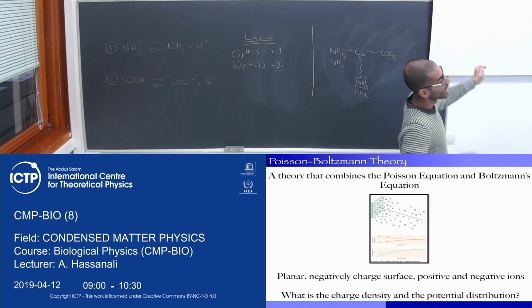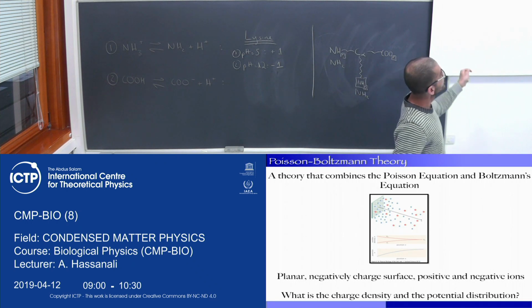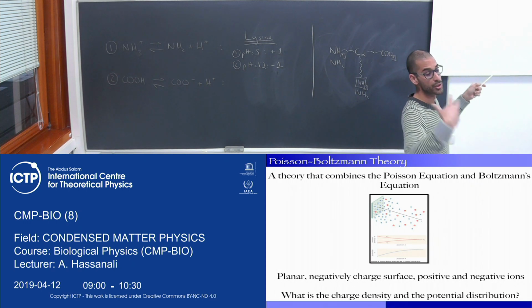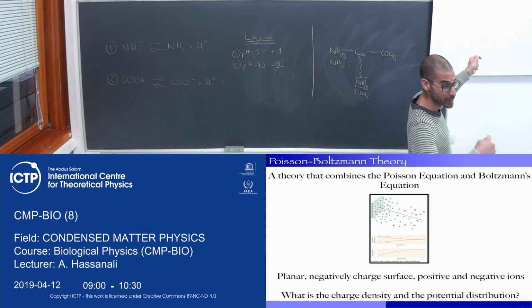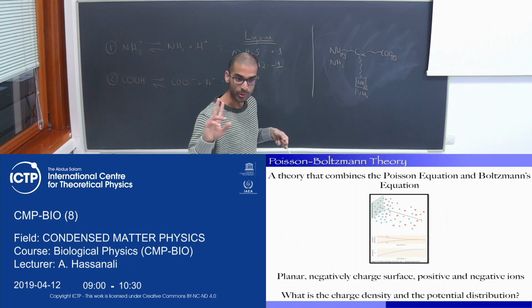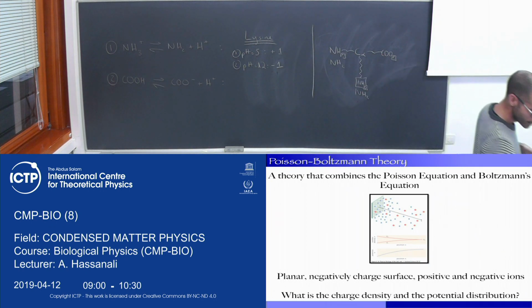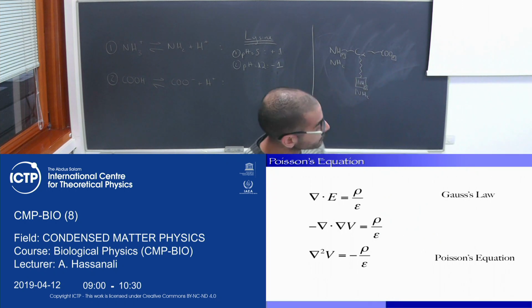And we're going to ask, how does the charge distribution of the counterions look as you move away from the surface, and what is the potential that the ions feel from the charged surface? Okay, so these are the two questions that we're going to ask. It's very, very simple.